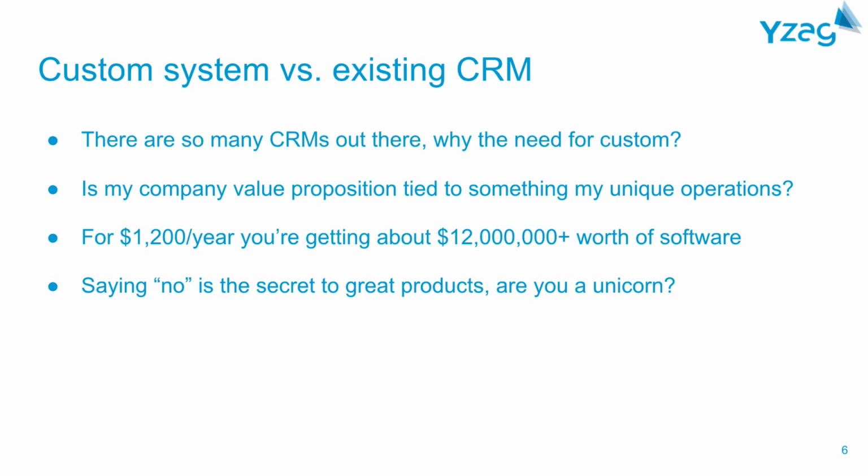Now, saying no is the secret to great products. So this is something that's interesting. Many people don't realize this. What creates a really good software system in any way, shape, or form is the fact that the company and the product ownership, the ones that are in charge of what the software does, are saying no to requests way more often than they're saying yes. So what that means is the company has a very specific vision of what their product is and what it's going to be, and they never deviate from that. And that's what creates a good piece of software.